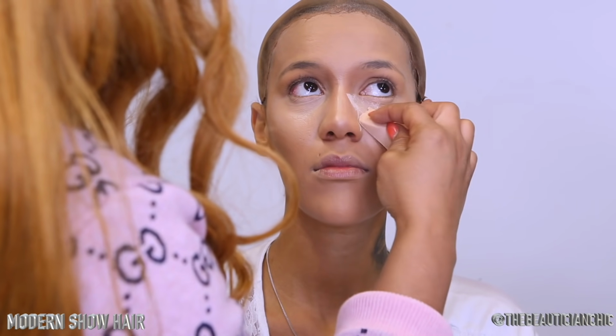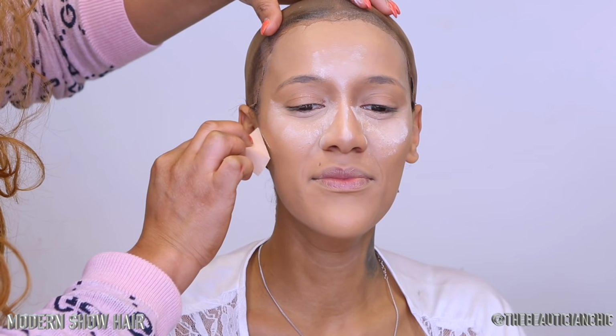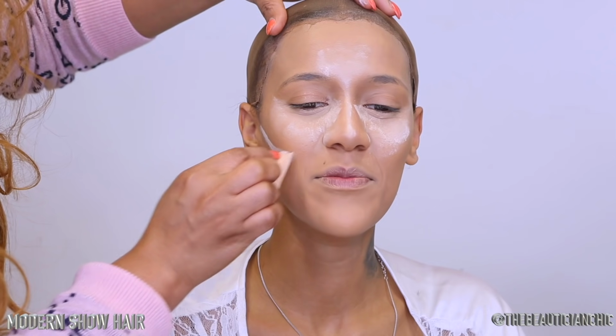Of course. Yes, so that's nose contour. Laura Mercier. I love Laura Mercier because it's translucent. I use that. I like to use the wedge because if I use a wedge, it helps me get very close to the under eye. It's not the same with your baking powder. Oh, that's funny. This is good.